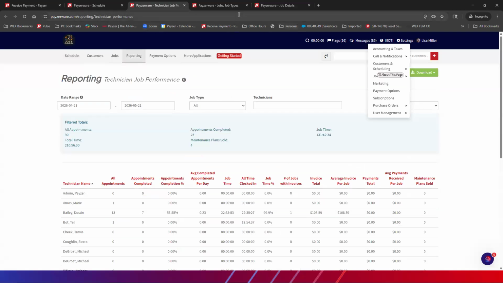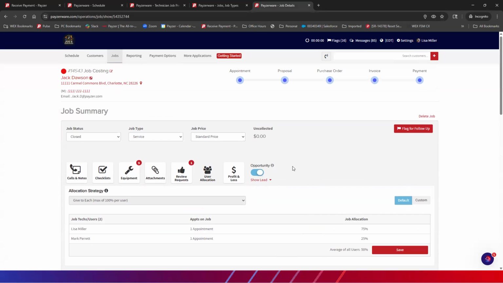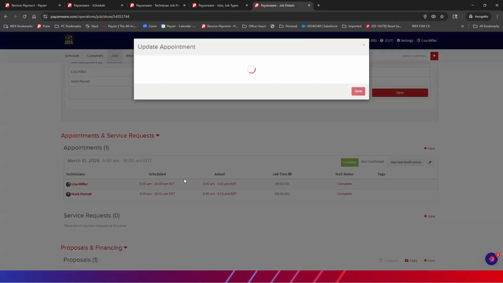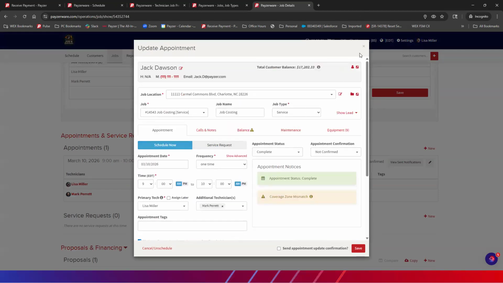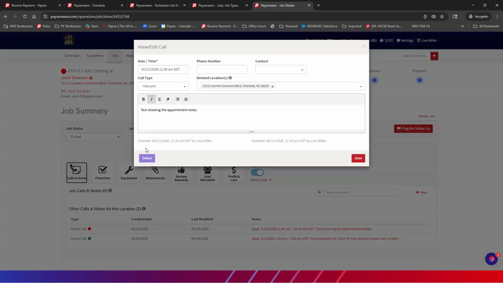Okay, and it says user allocation, Aaron 100%. Okay. And Aaron 100%. So user allocation. What is the date that the job was created? So if I go to the appointment and see, doesn't it have an appointment note, maybe? Did you have an appointment note on there where it says initial call or anything else like this that says created and then a date? Hold on one second.